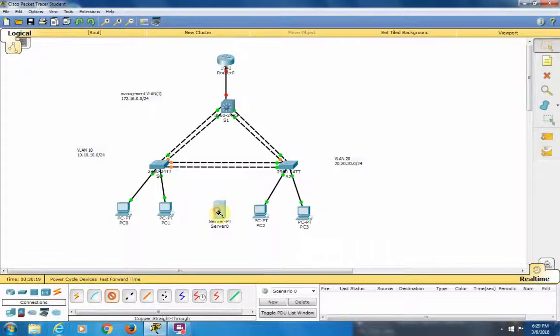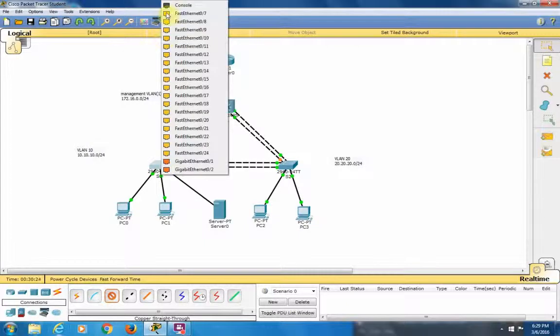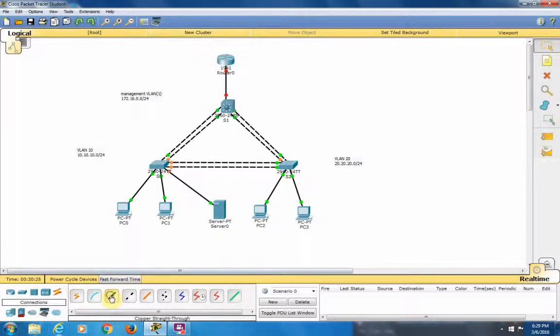Let's do a straight cable. This is going to be 1 to VLAN 10. We're going to use fast Ethernet 0/7 right here. Go to gigabit 0. Go here, use fast Ethernet 7. Fast forward some time. See if we can get some green going here. And we did. Yay.